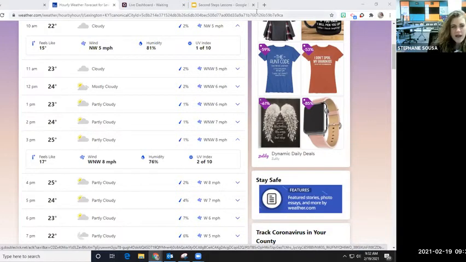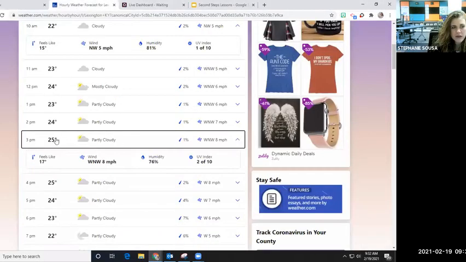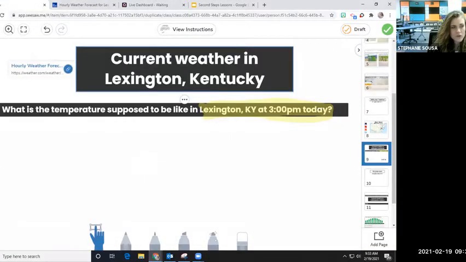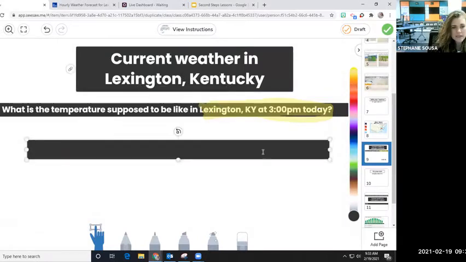So let's go ahead and go back here to our seesaw and let's write this down. What is the temperature supposed to be like in Lexington, Kentucky at 3 p.m.? It's going to be 25 degrees, but it will feel like 17 degrees. Let's go ahead and type that in there. And again, we are typing in complete sentences, so we're going to be specific about where we're talking about.